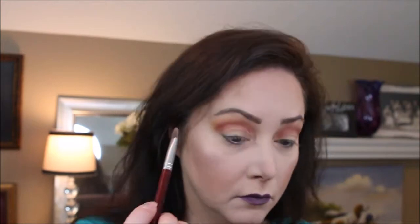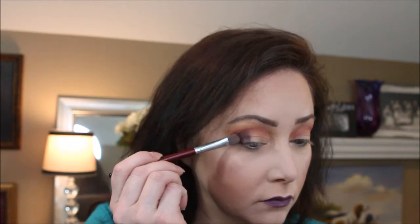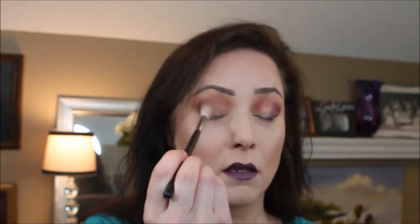And with my handy dandy blending brush. Next I'm going to take a little flat brush here with some of this dark plum and maybe this lighter plum mixed together. I think I'm just going to use the lighter plum — not the darker — for right now. We can always darken it up with the darker plum, but let's try to keep it a little brighter.